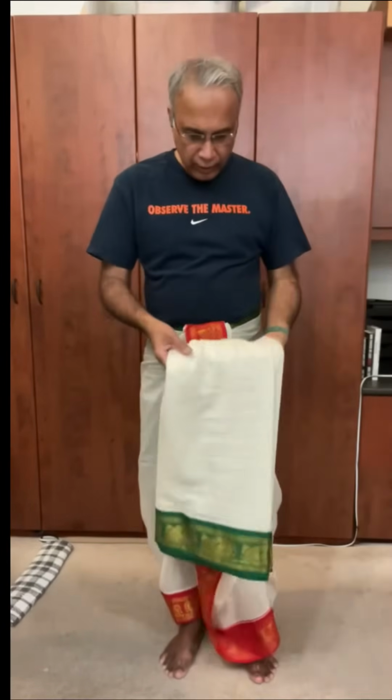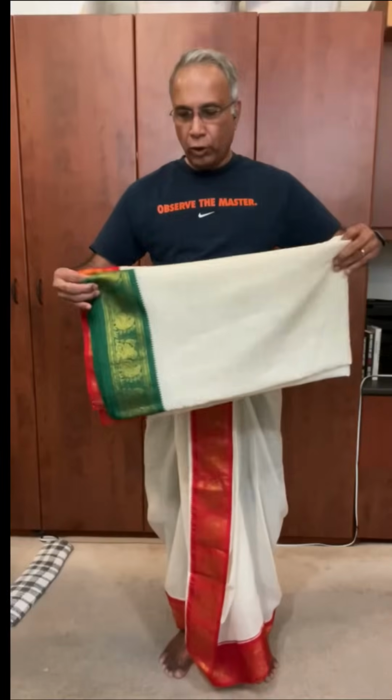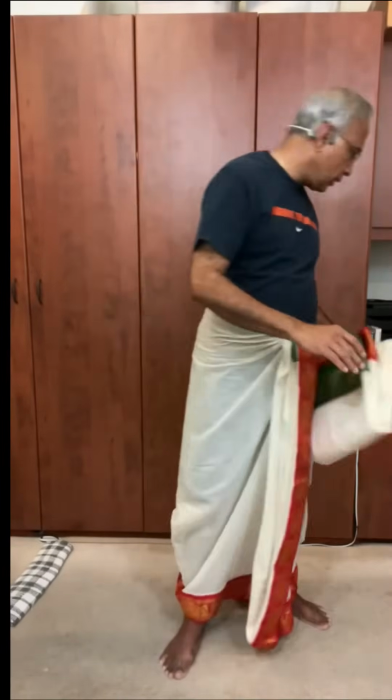What I have is the extra long 9 feet by 5 feet, or 9 muram by 5 muram. If you go to any store and ask for Veshtis and say you want a Panchakachham mode, they may tell you which one to use. But I have a small rule of thumb. If you're 5 feet 8 or taller, you may want to buy 9 by 5, 5 feet long and 9 feet wide. If you're shorter than 5 feet 8 inches, go for the 6 by 5, because you don't need that extra length, and the extra length can often make it a little difficult to wear and move about. So that's a rule of thumb.